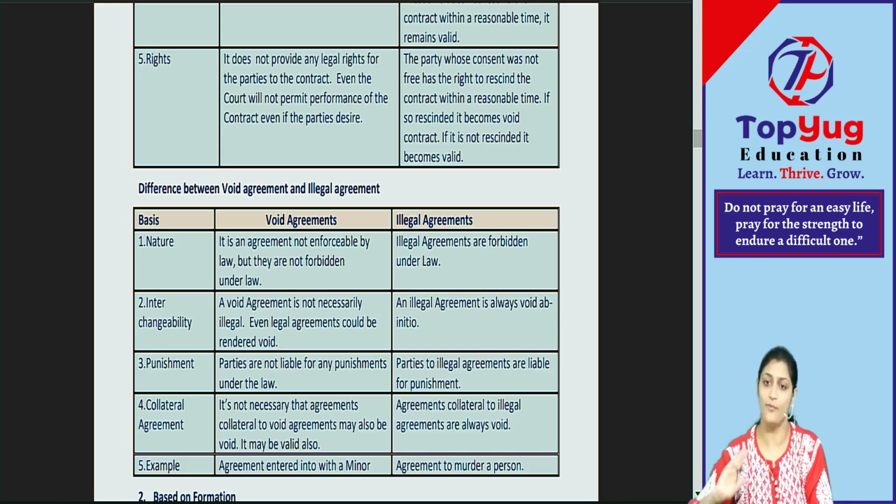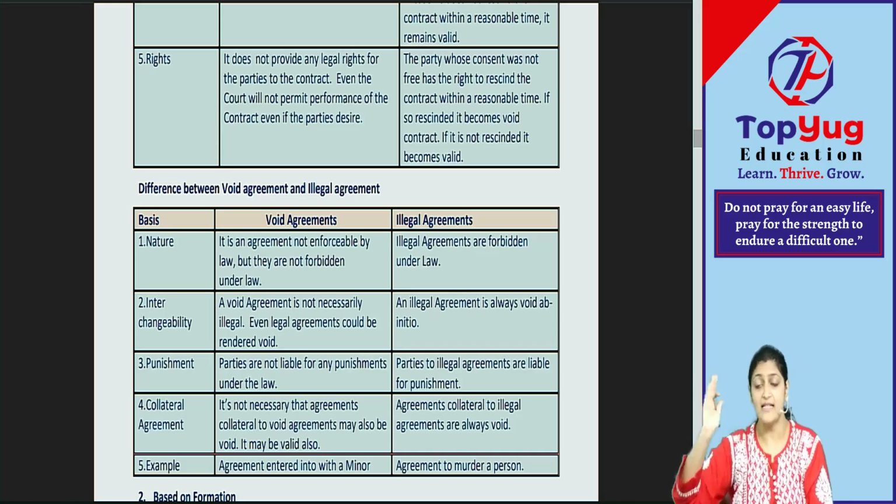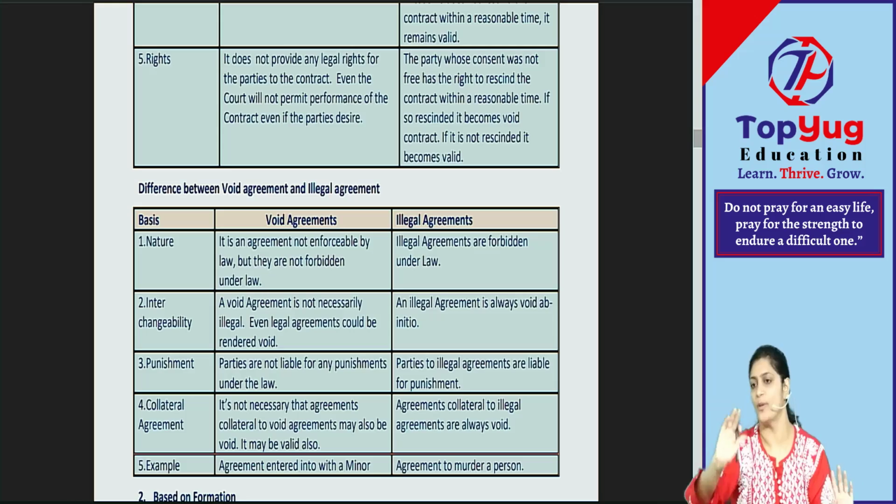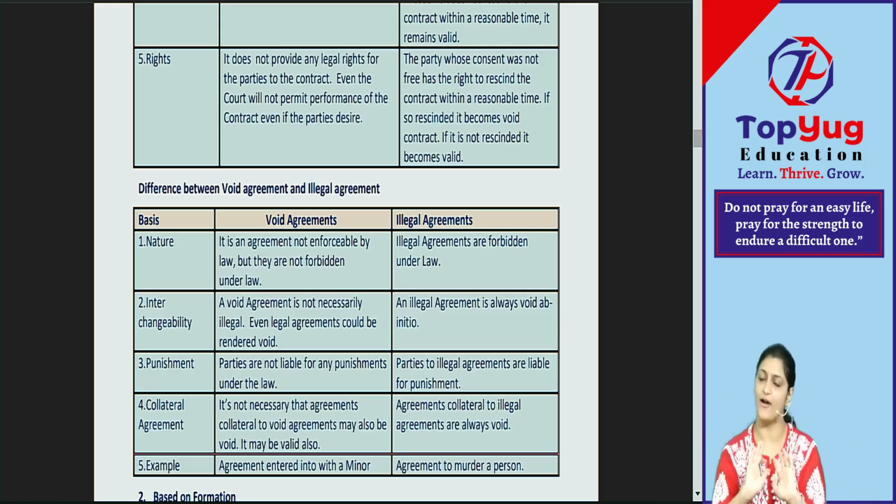So within reasonable time, go to court of law, file a case saying that I want to cancel the contract, and it will be cancelled. If you sit idle without doing anything, then you cannot do anything, you have to accept the contract. This point clear, everybody? Yes or no? So what is reasonable time? You must be getting a doubt. What is reasonable time? 1 week, 10 days, 15 days, 1 month, 6 months? No, nowhere is it given. In law, what is reasonable time always depends on the facts and circumstances of the case.